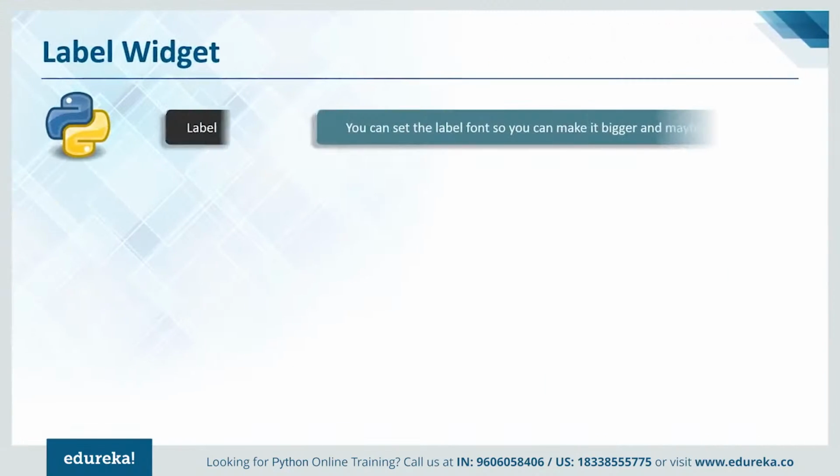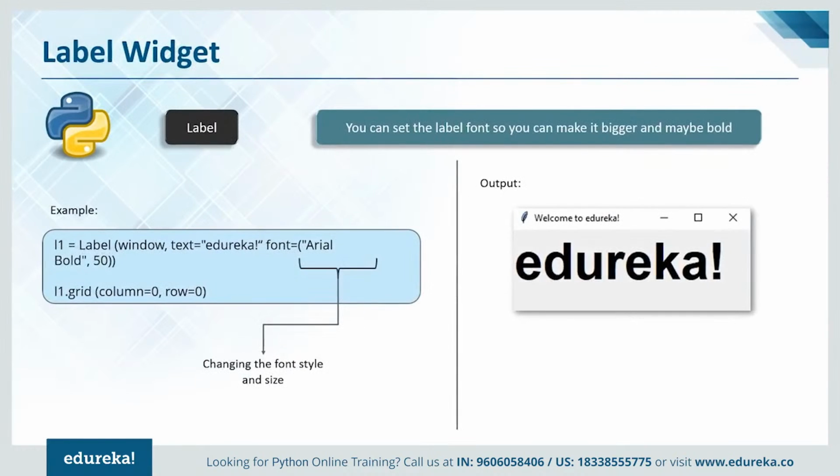So the first widget we'll be checking out is the label widget, guys. I will not overwhelm you with the complete syntax for each of the widgets. The code snippets I've shown here will make your learning easier, and I've done this just so you can avoid any sort of confusion, guys. As I mentioned earlier, labels are used to basically create text and images and all of that. But do not forget that they have to be in a single line definition, guys. So check out the output. We have entered our text as Edureka, and that is printed as it is.